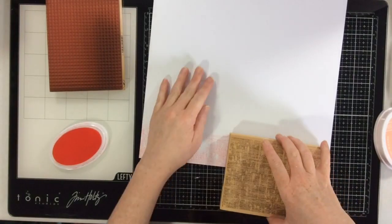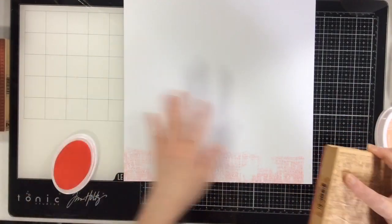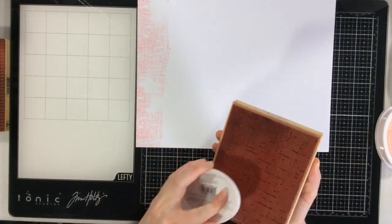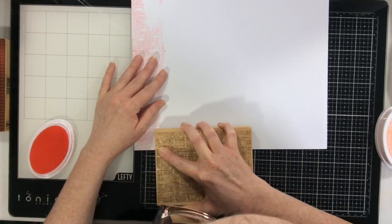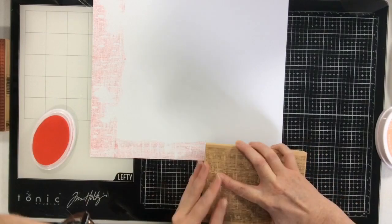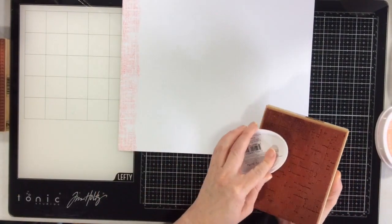The cool thing for me about using these old woodblock stamps is that a lot of the stamps that I have that are woodblock are like this. They're background stamps, like this canvas background or the grid, or I have one that's just text. And these kinds of backgrounds are perfect for scrapbook pages because you don't need a perfect impression to get that texture. It's almost like when you put texture paste through a stencil, right? You just do some of the areas of the stencil and you get that feeling of the texture on the background, and that's how this is.